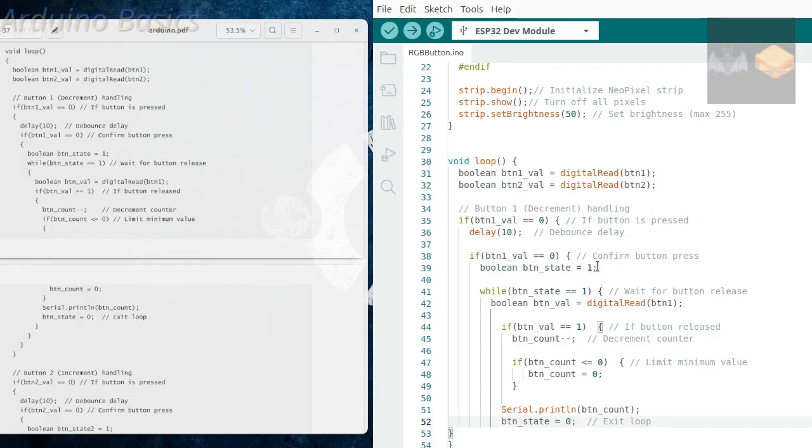Boolean button state equals 1. So we're declaring a Boolean, and we're naming it button state, and we're saying that equals 1. And for the duration of the button state equaling 1, for as long as it is 1, it's waiting for a release.